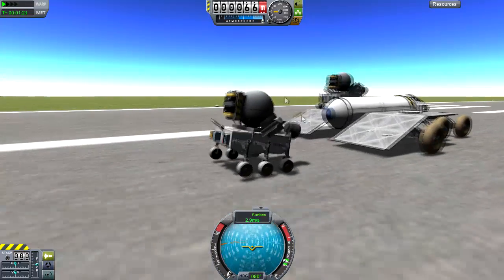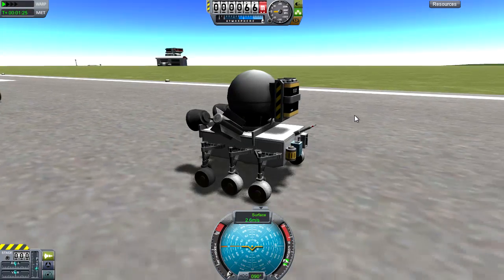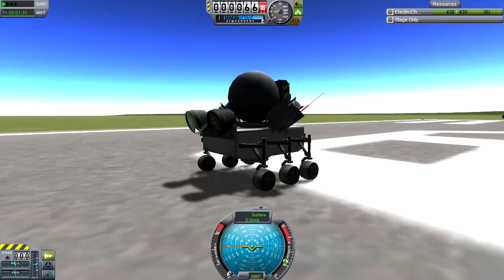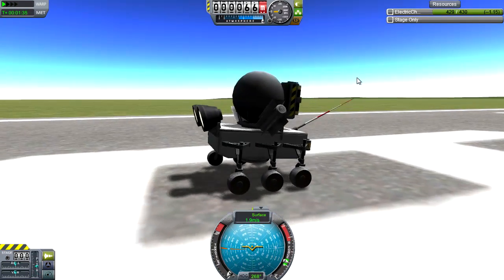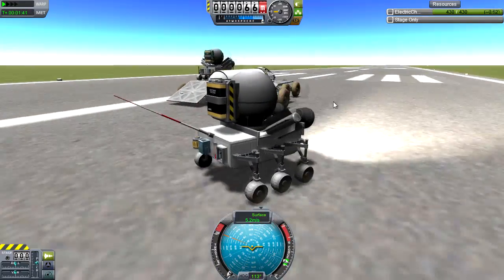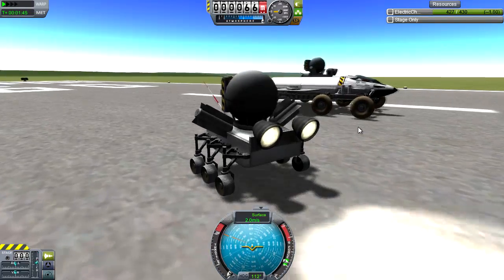And now we shall reverse backwards. Yes, yes, yes. Oh, amazing. All right. Yeah, I like this. Put on our thing. Have our resources. And put on our lights. Yes, we have enough electrical charge. And we are swaying horribly. Okay. This is the best thing I've ever made.